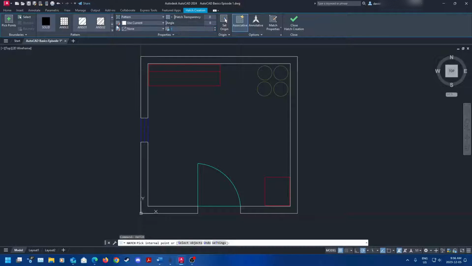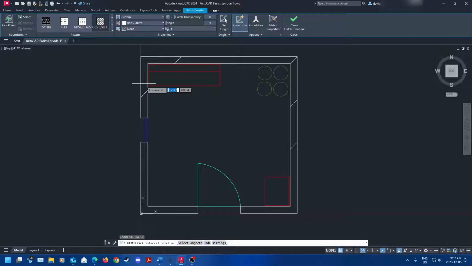So the first thing we're going to do is look for one that would fit with our wall, maybe looks like insulation or whatever you want pretty much. So I'm just going to go here and, let's see, actually, you know what, this works good up here. We're going to go with GOST ground. We're going to click that, and then it's going to switch my hatch to that. So now my hatch is different, as you can see.